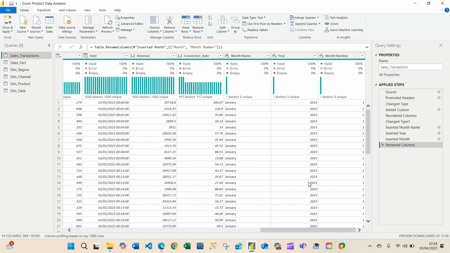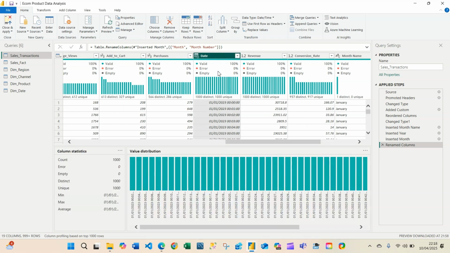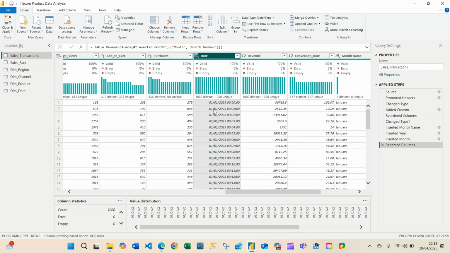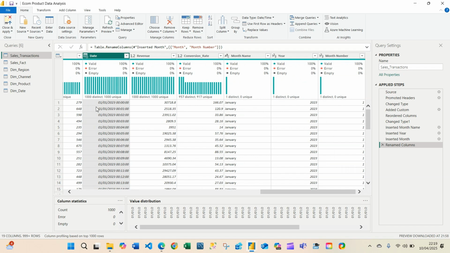Let me show you an example of what I mean by cleaning up the data. Look at this date column, for example. This is how sometimes you will receive a date column like this, and it doesn't really make a lot of sense until you break it down, because you won't be able to properly extract information from a column like this.